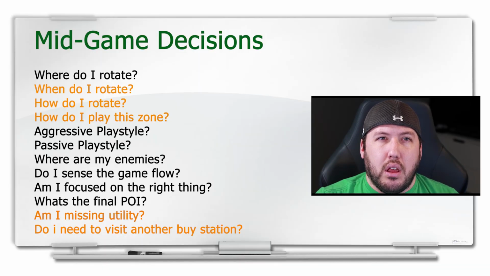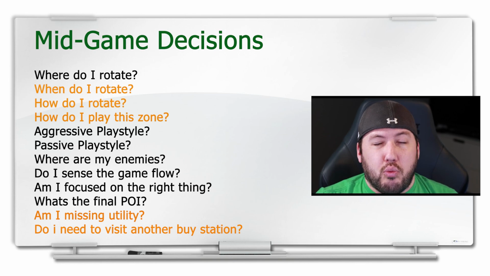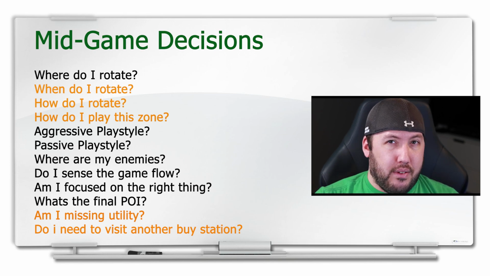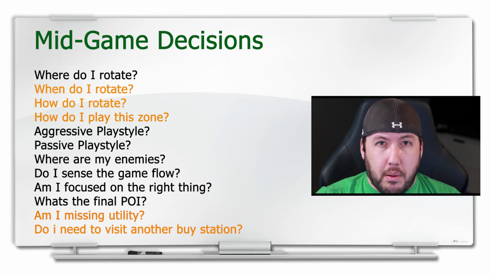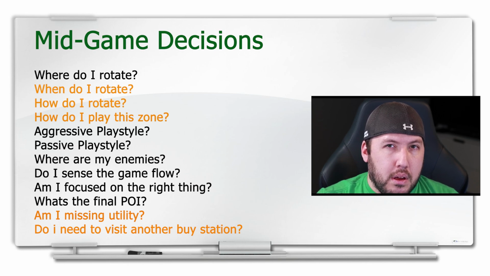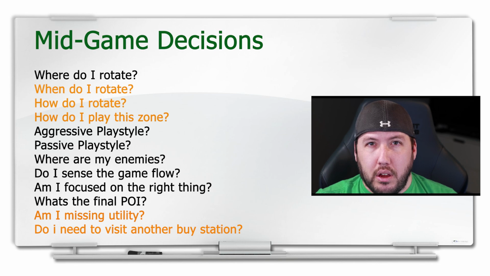I know what utility I use, and I don't frequently visit buy stations in the mid game. I'll really only bounce over to one if it's in line with my rotation and I can chain UAVs together. So think of it as, I've got 15 grand and I can pop up an advanced UAV and then put a UAV in my pocket. If you have a heartbeat sensor, you don't really need a UAV in the mid game. I really only use a UAV in the mid game to help provide information for some sort of complex rotation I have to go through.